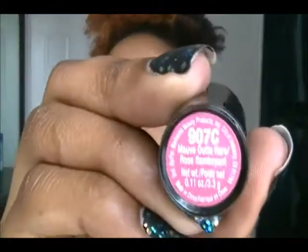Finally, the last color is also Wet and Wild and it's called Mauve It Outta Here in 907C. It is a pink color — not a baby pink, not an overwhelmingly bright pink, but bright enough that you'll get noticed. It's not a candy-yum-yum type of pink. With a lip liner this color is ridiculous — I absolutely love it. It's called Mauve It Outta Here by Wet and Wild, 907C.